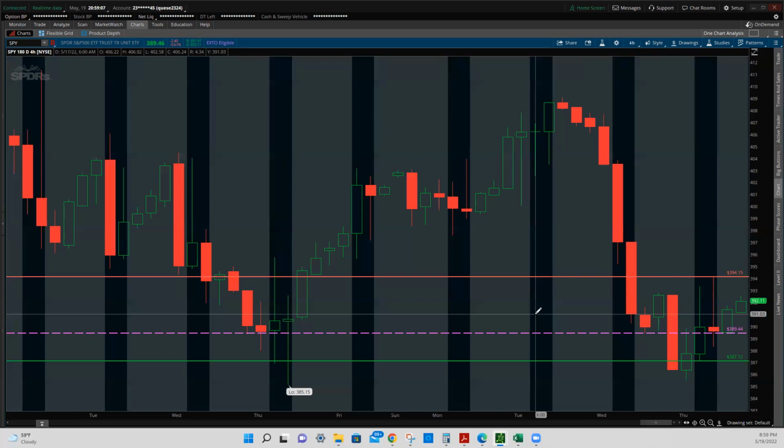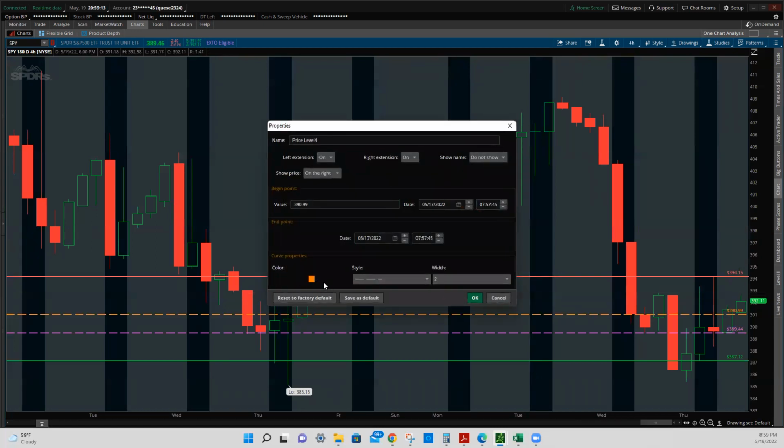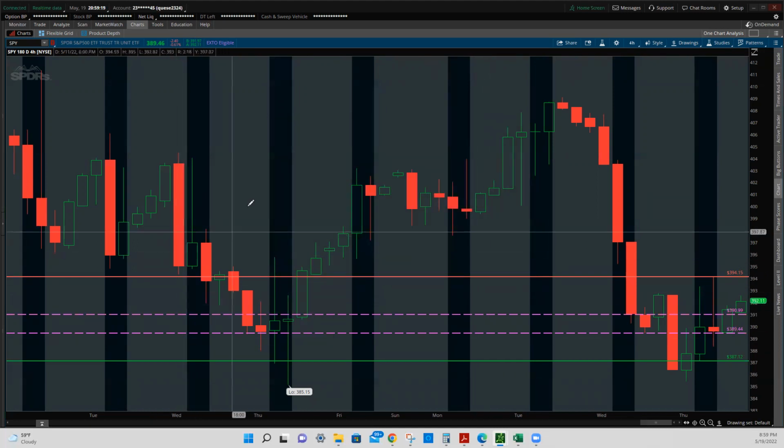And sometimes you can use bodies. I'm going to use 390 as one as well, and the price stayed at this level a lot today. The reason I'm choosing 390 is because even though there are not 2 wicks that have touched this level, you can see here that we have 2 candlestick bodies at this level. Price dropped all the way down here, and it closed right here. And then I think this was pre-market, price opened here, closed down here. So I think 390, this is about 391 or so. Yeah, it's 391 actually. This is a strong level.